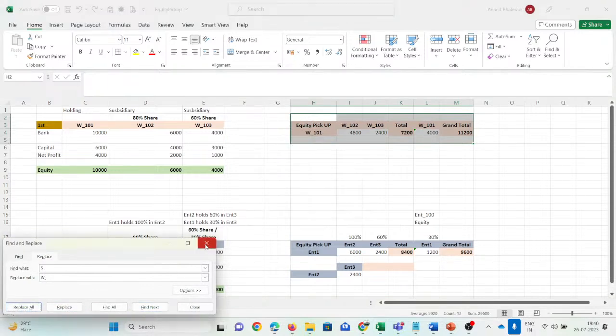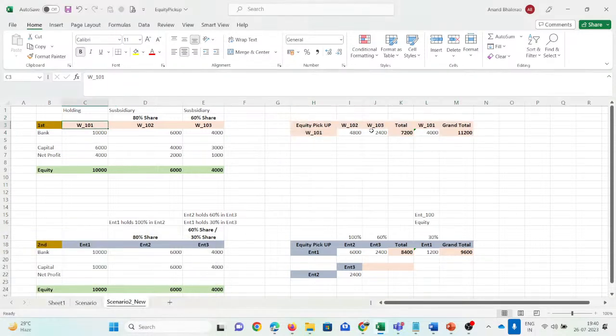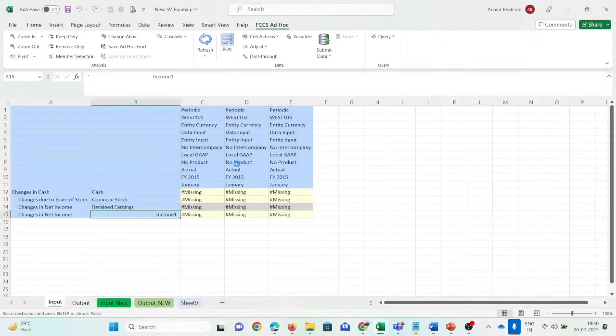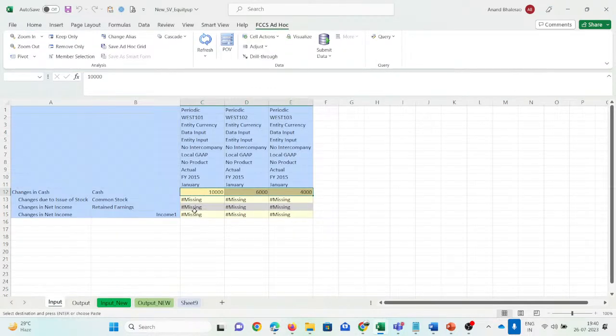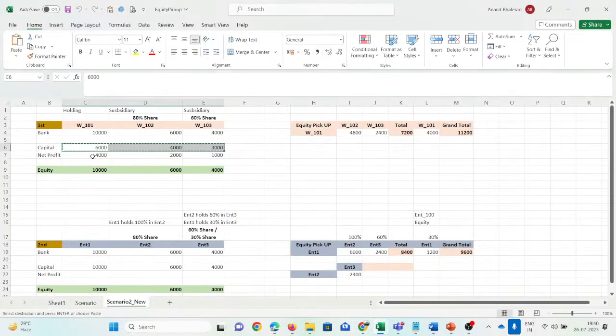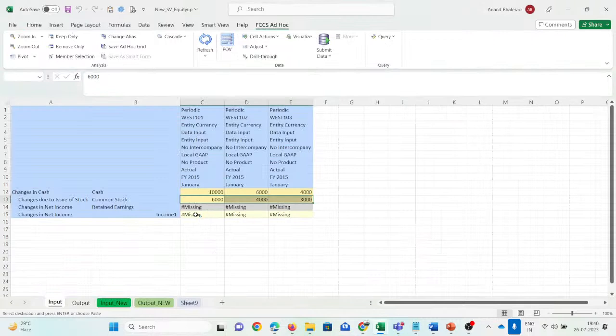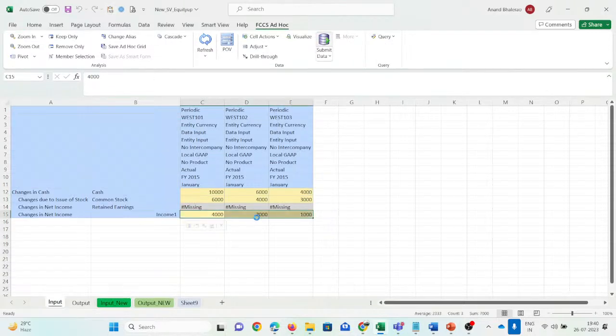Okay, so for 101, 102 and 103 we just input the figure here. Under the cash, what is our capital? Capital means here share capital, common stock, both are the same. And for net profit we will input the figure under income 1, and we will submit this figure.